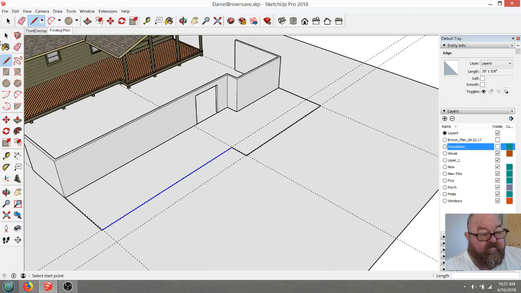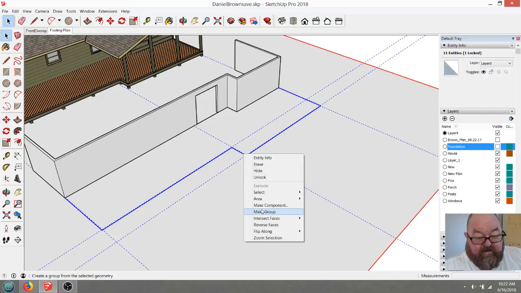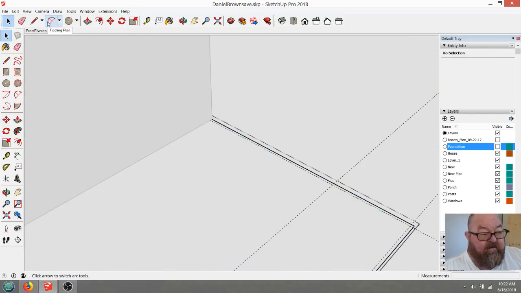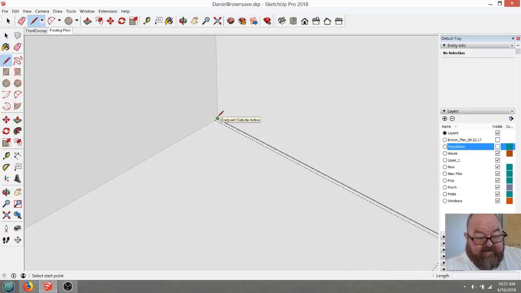I'm going to create a group of this. Yeah, that's what I'm going to do. And then I can edit it. Now, when I draw these little lines right here, they won't connect themselves.